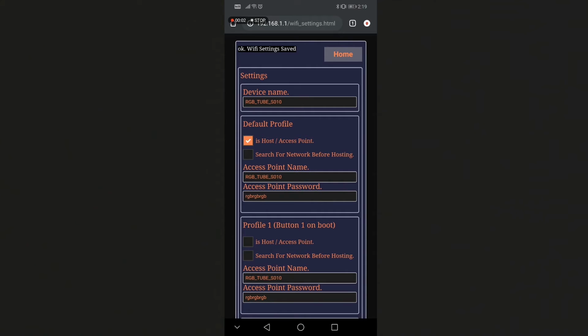And here we have the Wi-Fi settings page. There's a fair bit to it, but we'll go over the most important part you'll most likely be looking at as it regards to the security of the Wi-Fi network. Just under default profile, you'll see a few checkboxes and 2 boxes for text.